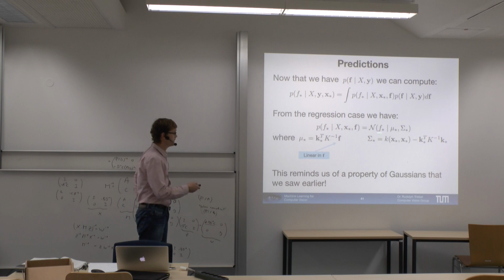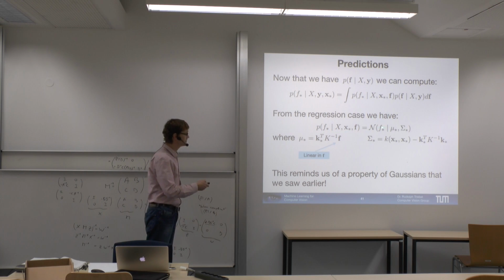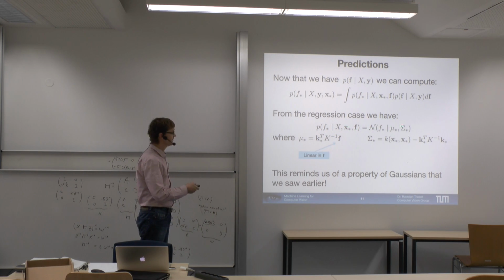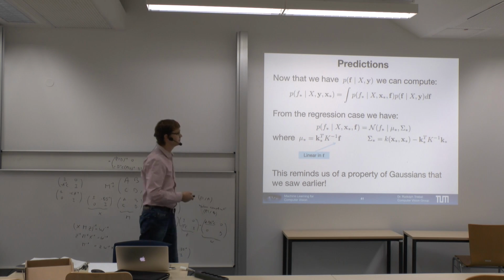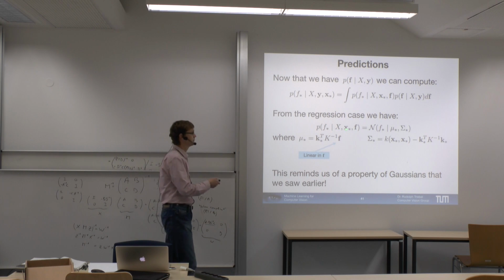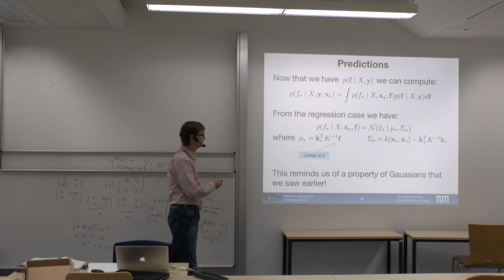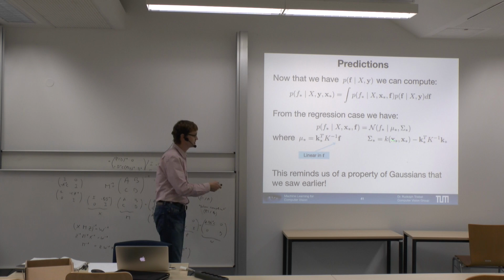So this part here is just directly the regression part. We get our formulation from above. This is the mu and sigma of what the regressor gives us, right? This is just the same formula as before.